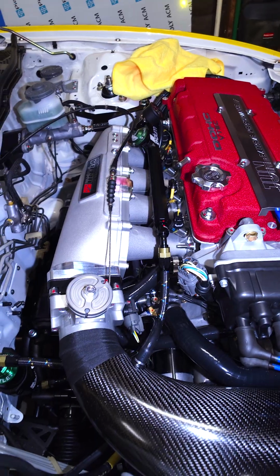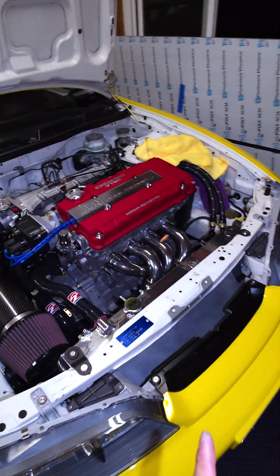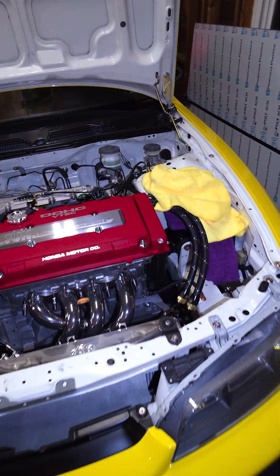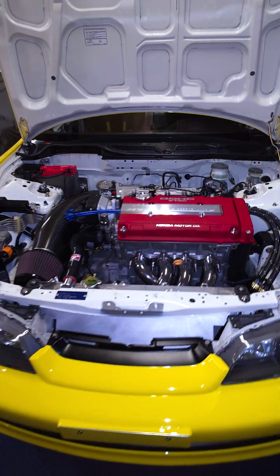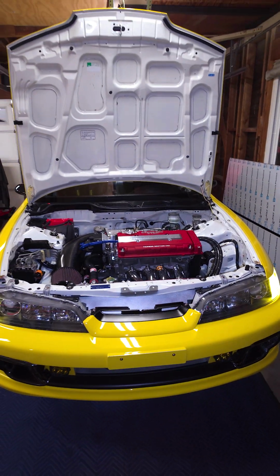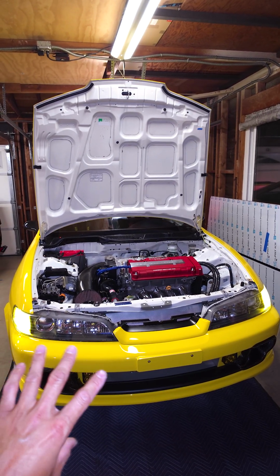That's crazy. Everything's dry. You know how hard it is to actually do something right the first time, because nothing ever goes right when it comes to working on cars. Like I freaking guarantee you something always goes wrong when you're working on cars. So there you go. That's what you got to do when you're checking your fuel lines for the first time.